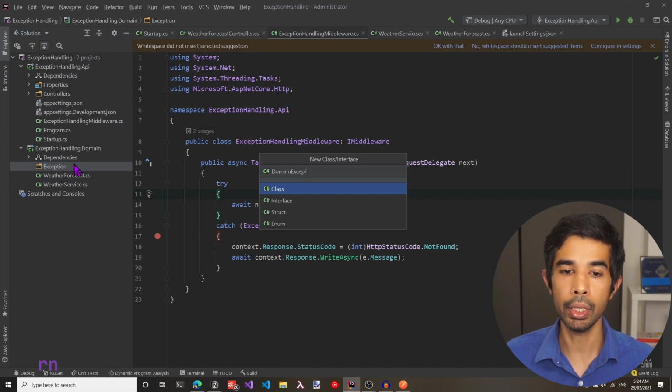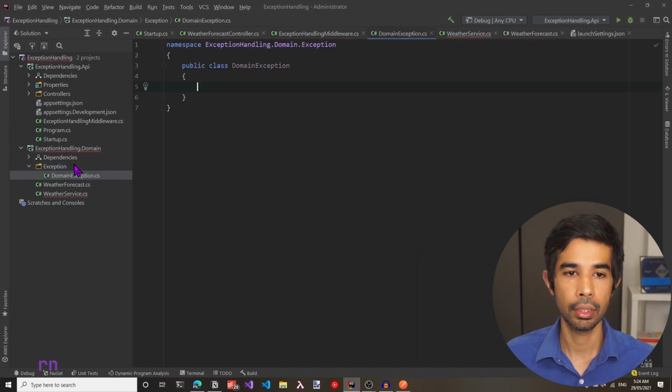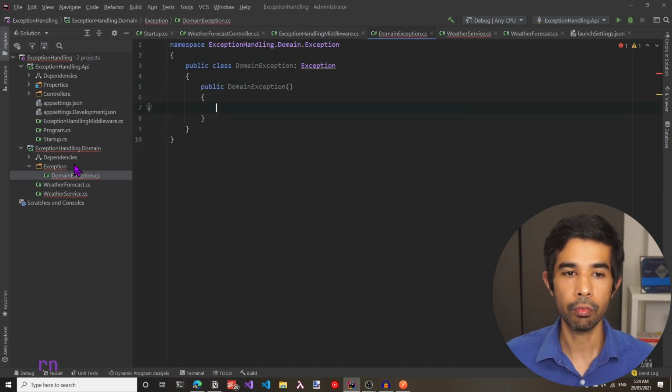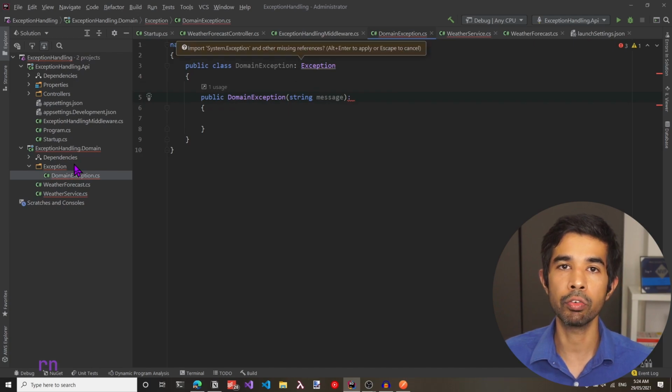Now this is going to be our base exception class inside this domain. So let's create that class and inherit this from the Exception class. We can add in a constructor if we want and specify a default message always. Now this depends on how you want to format and respond back with all the exceptions, what details you want to include, and how you want to track your exception request. Maybe you want to add in a request ID or a tracking ID that you can pass back, which you can always log and make sure what happened with that particular exception. Now, depending on what your requirements are, this will change.